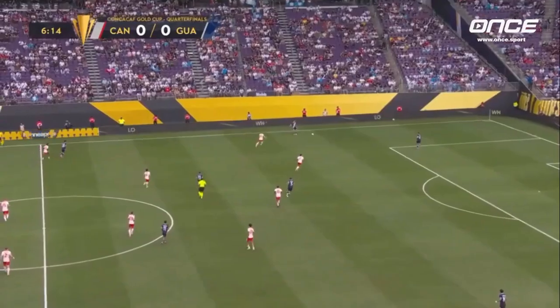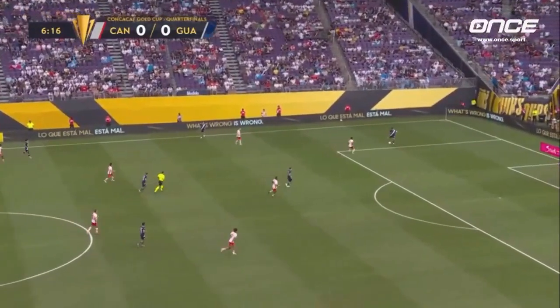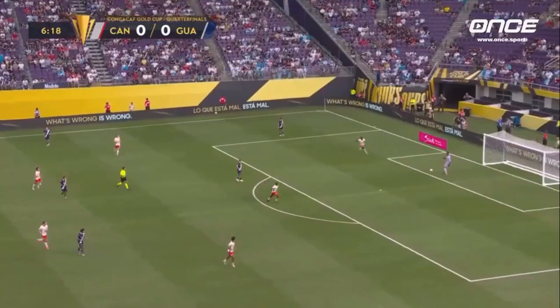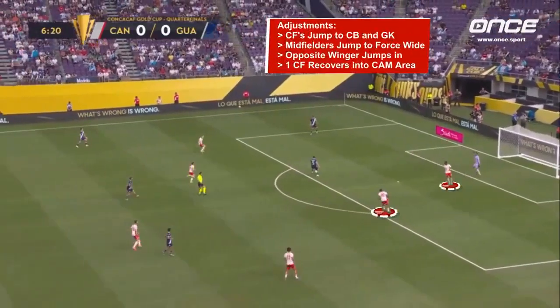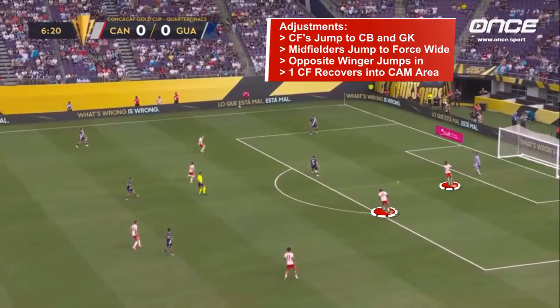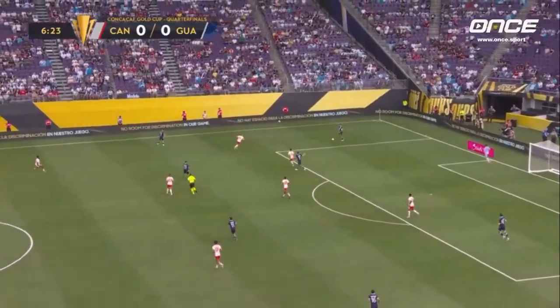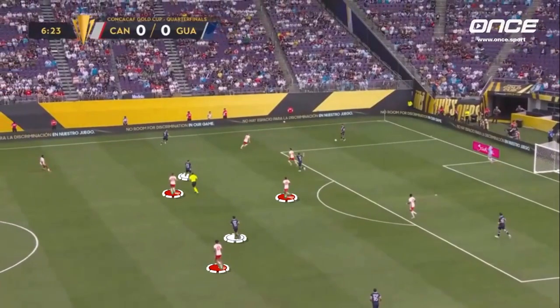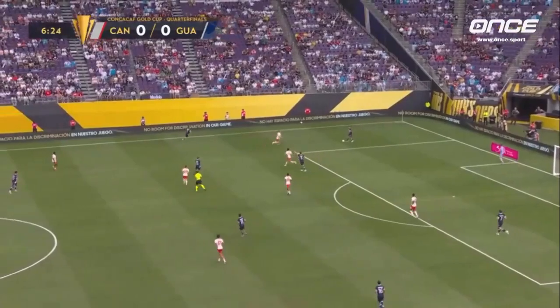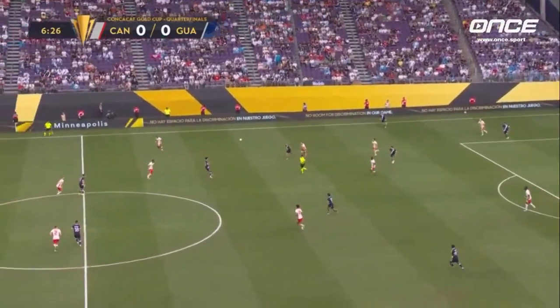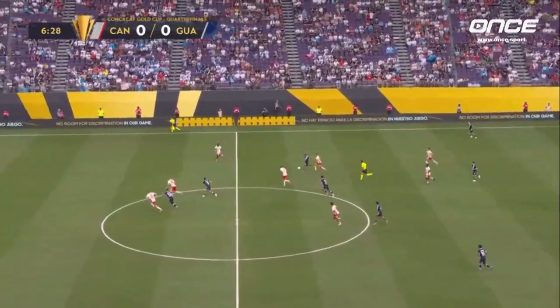The press, very similar to what we've seen already. 4-2-4, drop it into a 4-4-2, using the two centre forwards to kind of adjust off the 6, but they are willing to go man for man. They are willing to jump on the goalkeeper. They are willing to push two centre mids up man for man, and then one of the centre forwards recovers in their position. Or if it's too deep, as you can see here, the right mid will come over into centre mid. That's allowed the centre mid to actually go and press. So they're very clearly well structured by the manager and what they do.